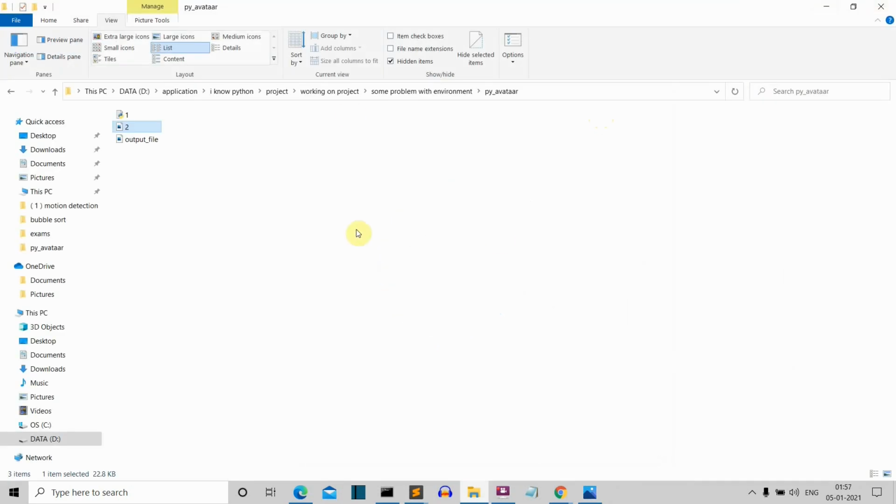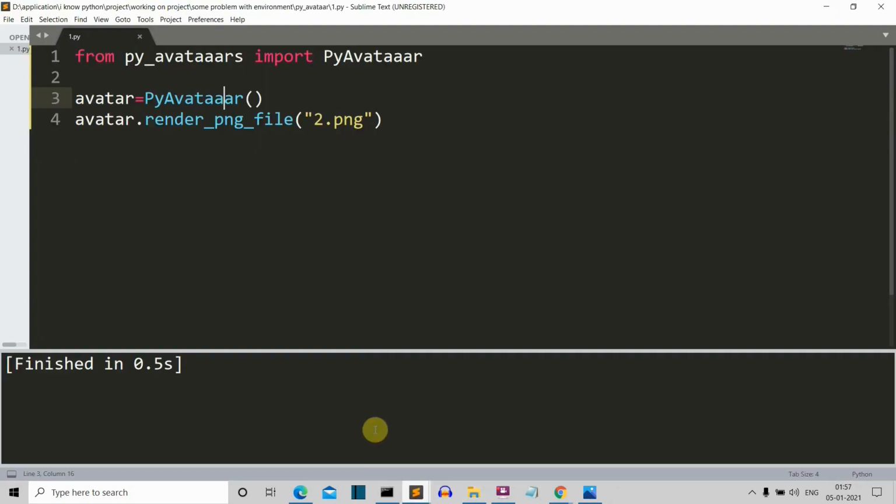So this was the default method to create the avatar. Now let me show you how you can provide the parameters, like how you want the skin color, whether you want a smiling face or sad face or any of the faces like that, what type of t-shirt, and we can specify all of that. Let me show you how we can do that.